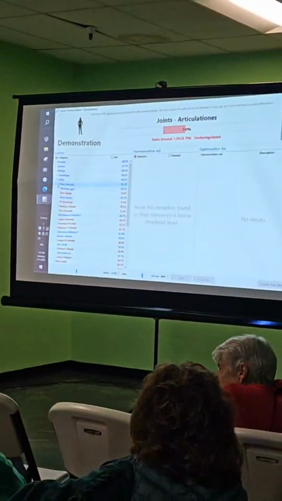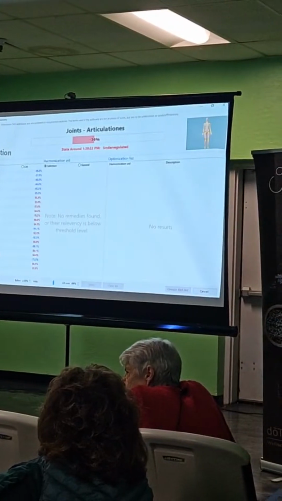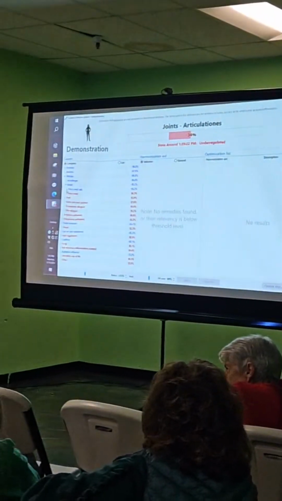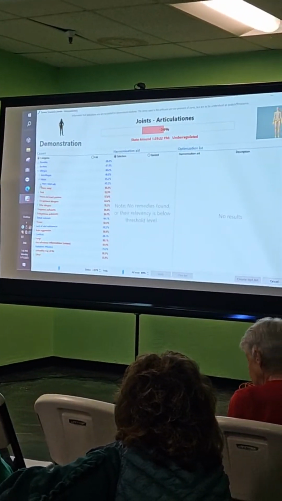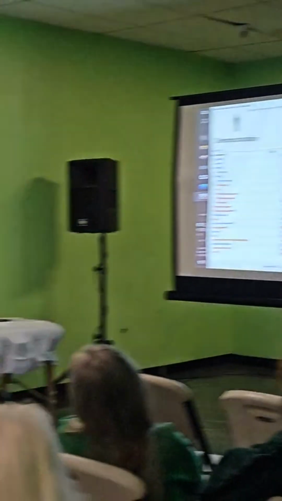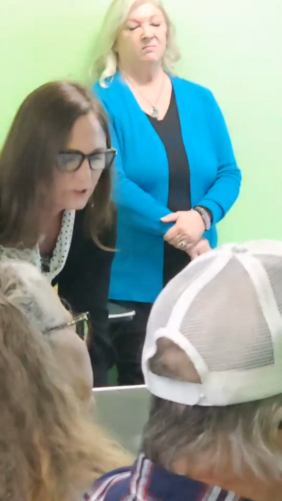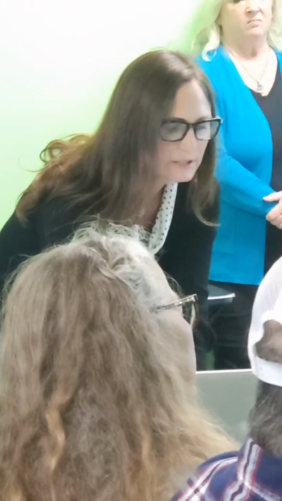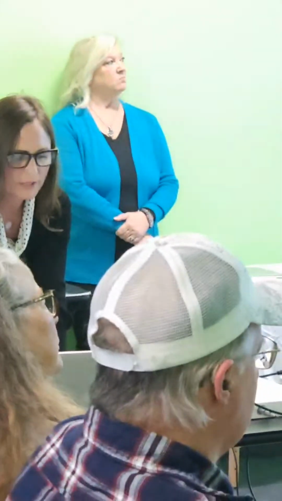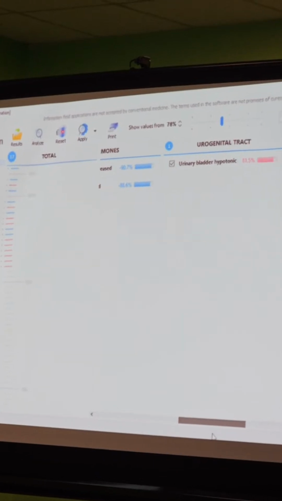So for the sake of time, I'm not going to go too much into this, but that is a great point, that yes, I scan the person in. So we scan them in, and it's going to give us these types of information. There's another one that I use as well to help here, and it's wave screen. It gives me a breakdown by airways, going into the teeth, parasites, hormones, urogenital tracts, and a lot of kidney information there.